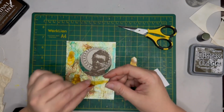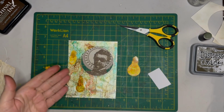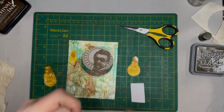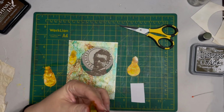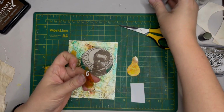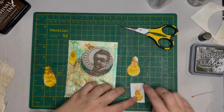Also, my original plan was to just put them on without putting anything under the bulbs. As you can see, it completely and utterly disappears. So what I did was I used my Barely Art glue to glue them onto scrap pieces of white cardstock, and I just put some at the base of the bulb where there was more ink, and so it's loose at the light bulb spot.